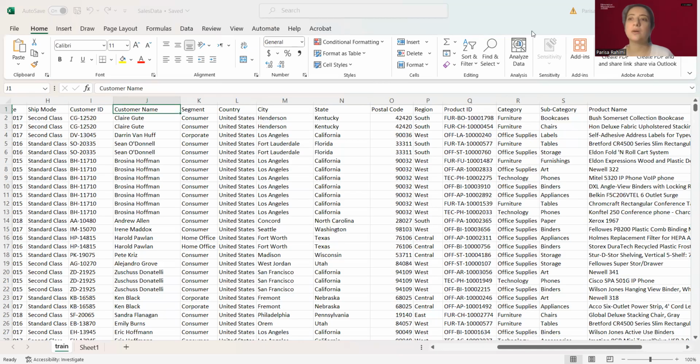Hi, in the last video, I talked about some splitting text functions that can be really helpful, and I introduced the left, right, and mid functions. But the example that I used to introduce those functions was a fairly basic example. In this video, I'm using the same functions for a fairly more complicated problem.